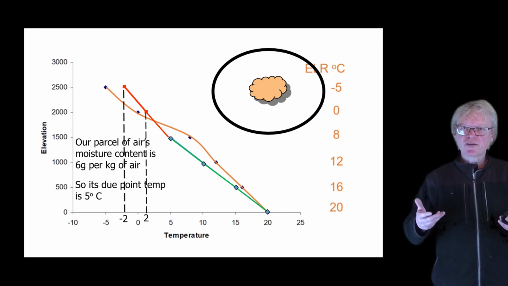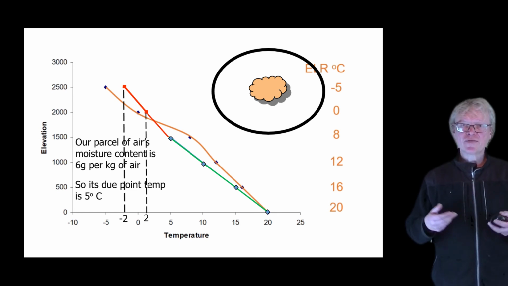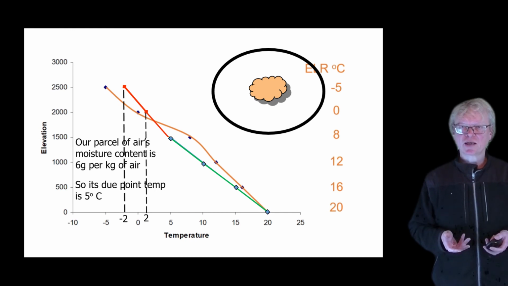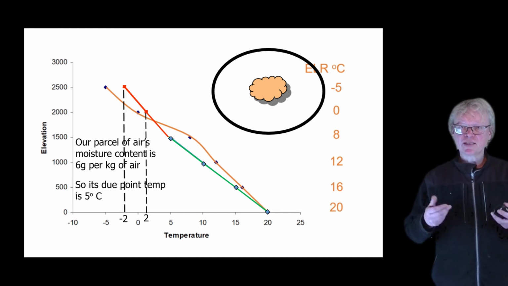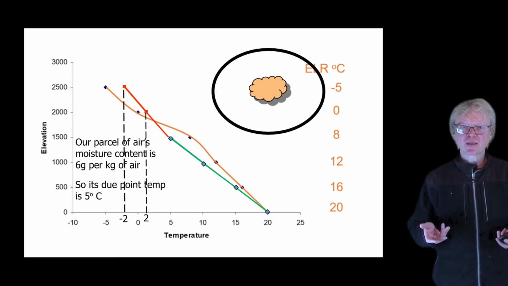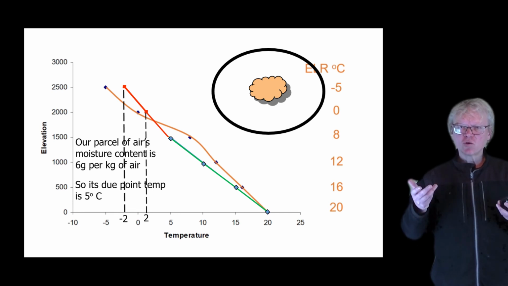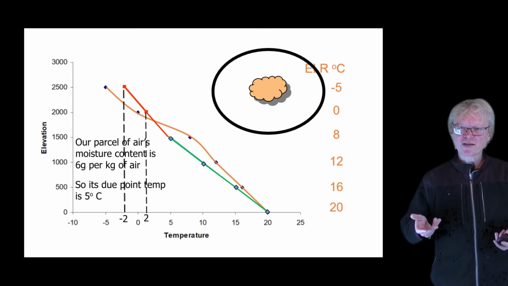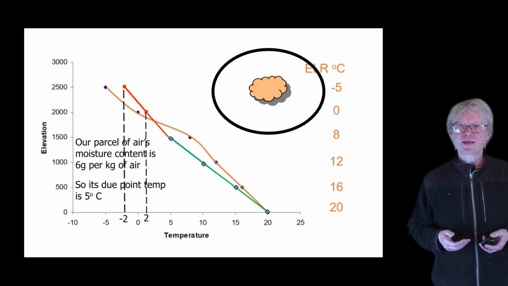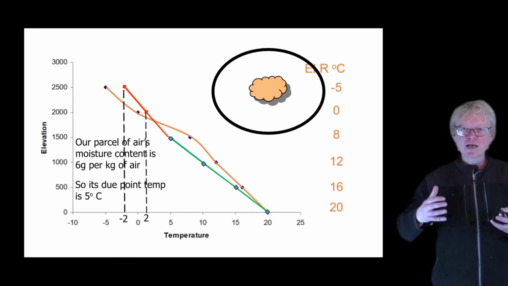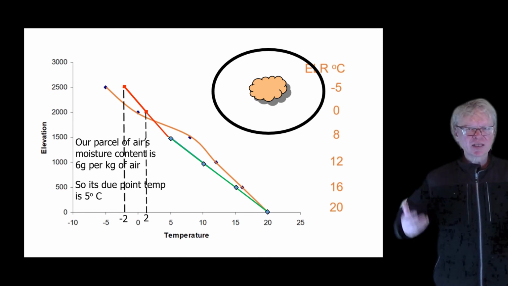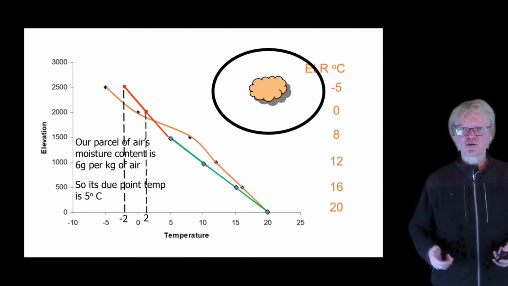So this parcel of air must be different to the one we saw before, and the difference is the amount of moisture that is in this air parcel means its dew point has been reached at 2,000 metres. And then, forced to rise, we have a different rate of cooling. It no longer follows that constant 10 degrees per kilometre. It's different. It's changed. It's stayed a little bit warmer. Why? Why is it a little bit warmer? It's still being forced to rise. It's still expanding. But the ideal gas equation is no longer ideal.